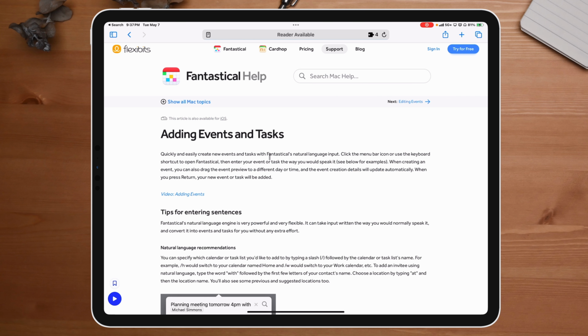Now that you know how to create and set up your own shortcut that allows you to quickly add events and tasks into your Fantastical, if you want to create a task, all you have to do is use tasks. So for example, if we come back over here really quickly and we create, let's say with task, you would start it off as a task. For example, you could set this up to have it say, are you using a task or not? Instead of having to do it in quotations, you can have another choose from menu. So let's do that really quickly just so I can show you how it would look.